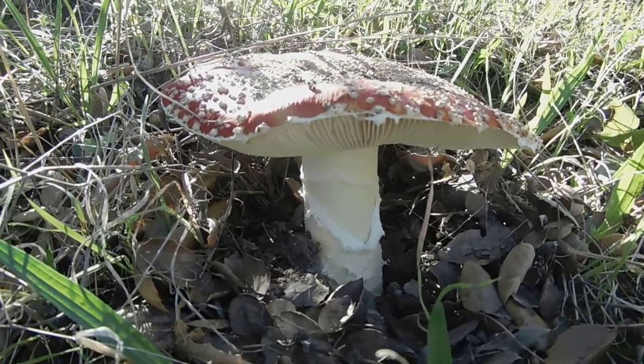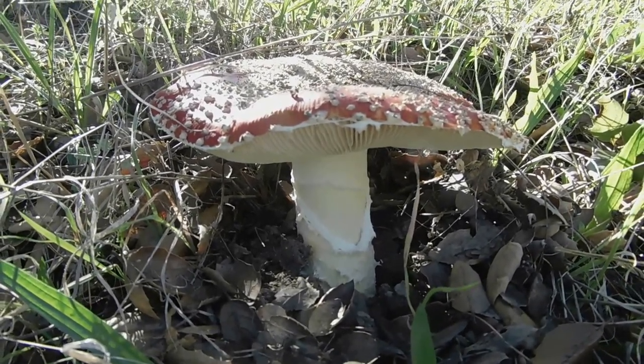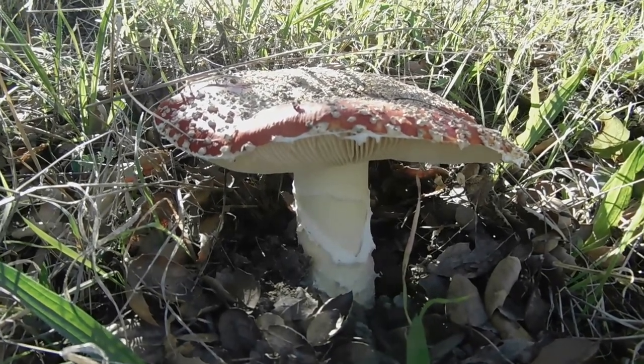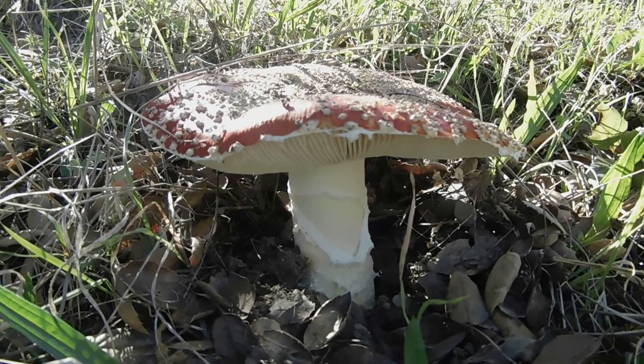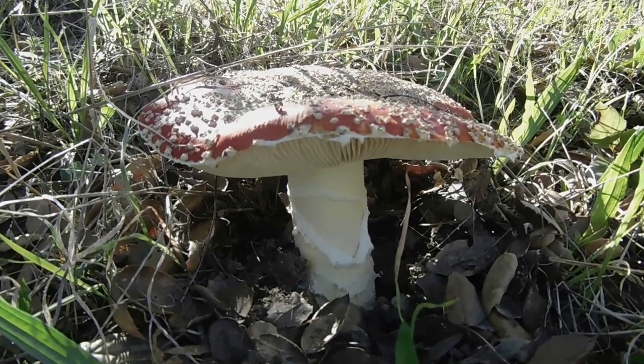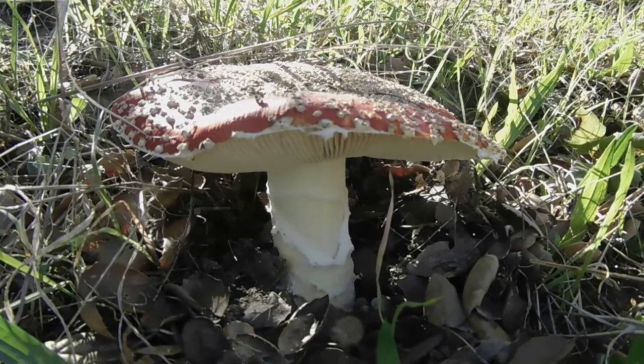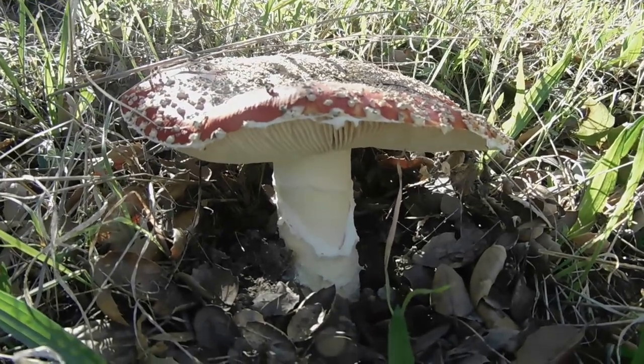You know, I was getting kind of bummed walking up here because I noticed it was a lot drier than the last time I was here. I wasn't thinking I would find any mushrooms at all. Turns out my big old fly agaric buddies from earlier on were still there, just taking their time growing. That's amazing.